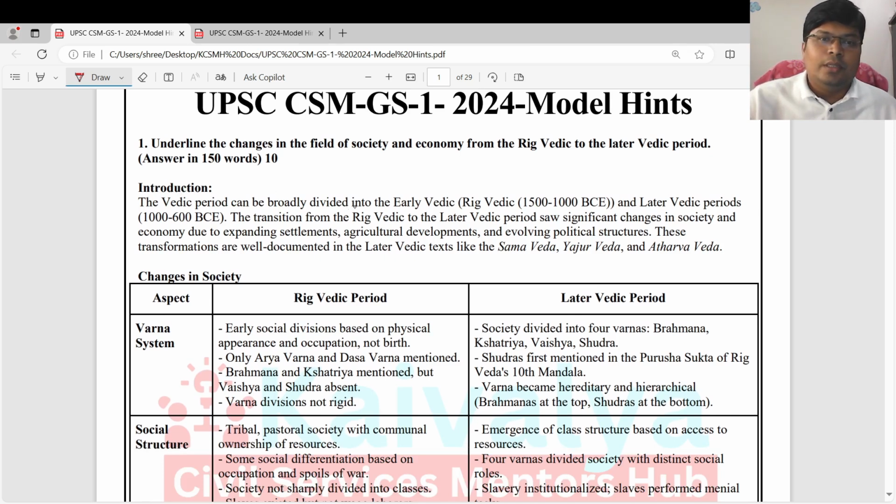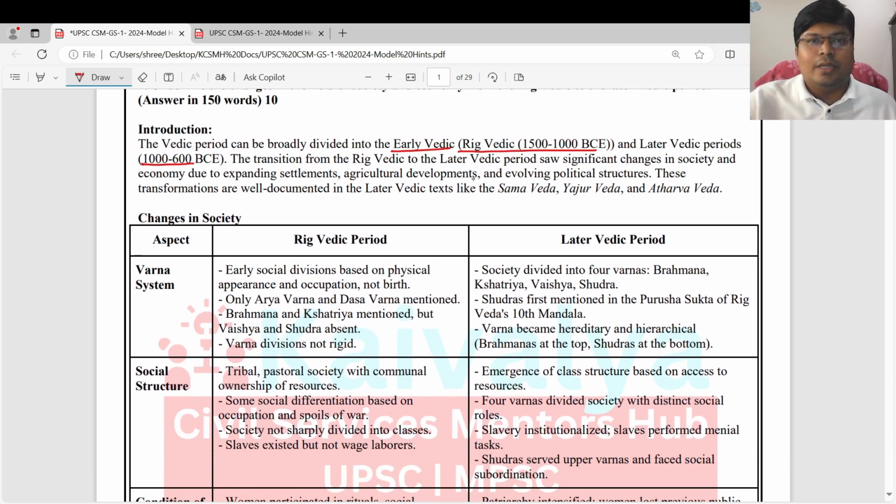and while introducing, they were supposed to highlight the historical dimension. For example, period or historical facts become one of the important dimensions of history. तो यहाँ पे हमने लिखा हुआ है कि अर्ली वैदिक पीरियड का जो पीरियड है 1500 to 1000 before common era, and later Vedic period का 1000 to 600 before common era. And also to emphasize its historical sense, we can write down the different sources from which we can write the answer.